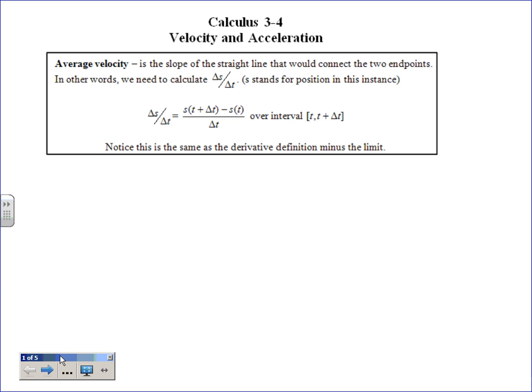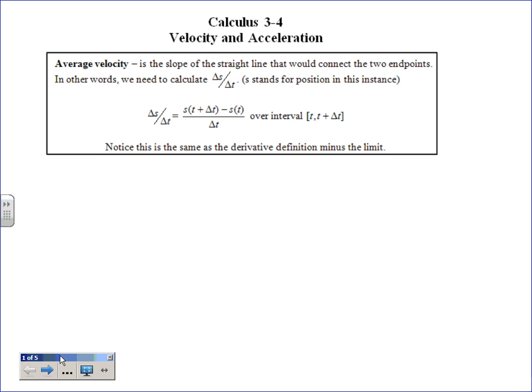Because you go from position to velocity to acceleration. It's basically how it goes. And the way I look at it, well, we'll kind of talk about it and see what you come up with. Average velocity is very, very much the same as average rate of change. Do you believe velocity is a rate of change? Basically, it's the rate of how does your position change. That's all velocity is. And if we're doing average, it's average rate of change.